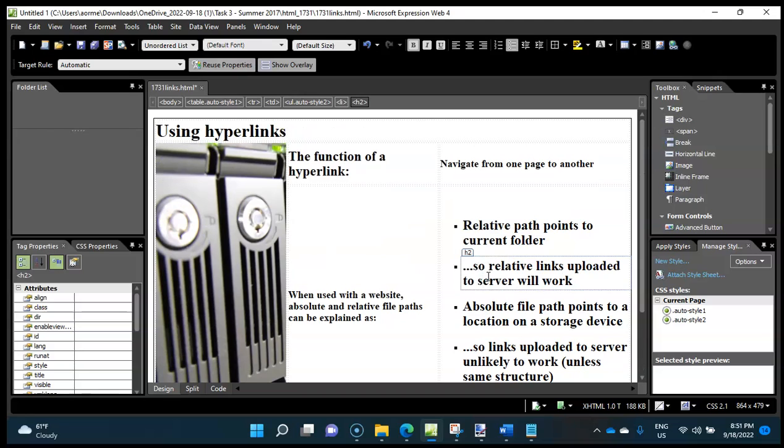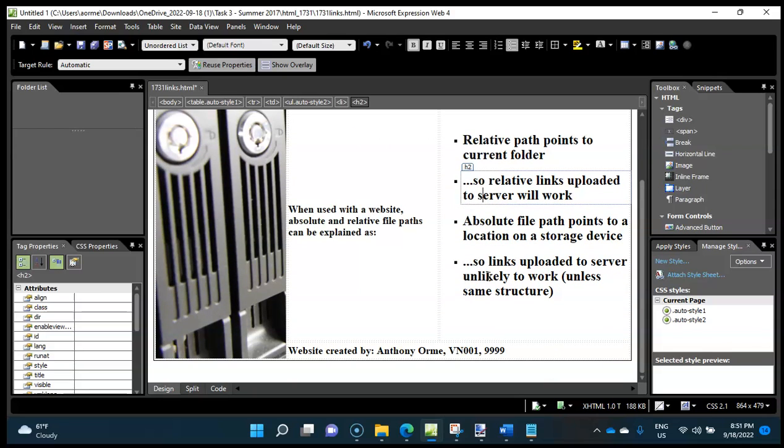So basically, the function of a hyperlink is to navigate from one page to another. And when used with a website, absolute and relative file paths can be explained as: relative file paths point to the current folder. So relative links uploaded to a server will work. You're just uploading to that folder.